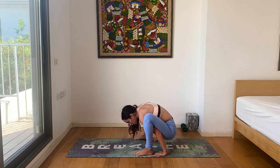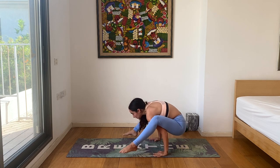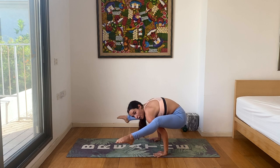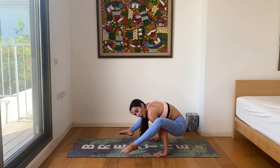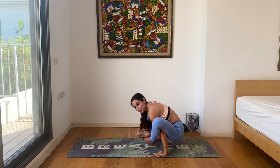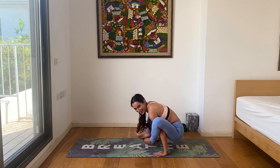From here, you're leaning onto your hands, start looking forward, and start to straighten your legs. Two options, straight leg Firefly, bent leg Firefly, or you can totally bend your legs together to find shoulder press, okay? You can also play around with it and try doing all of them.